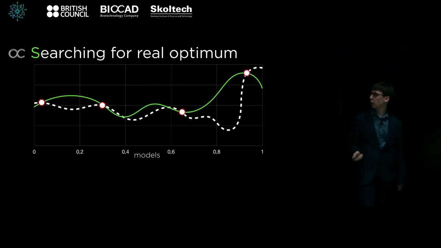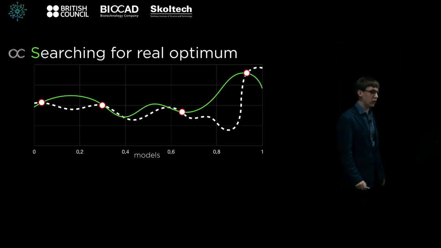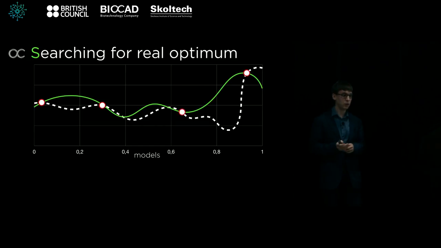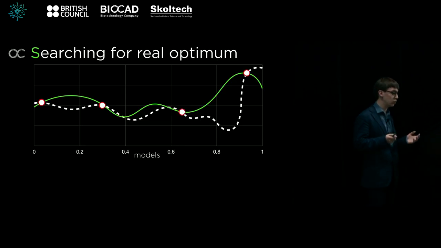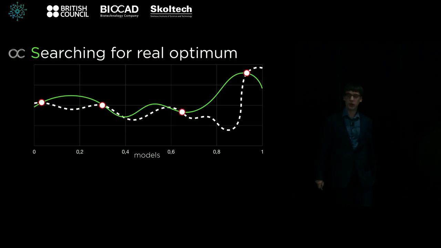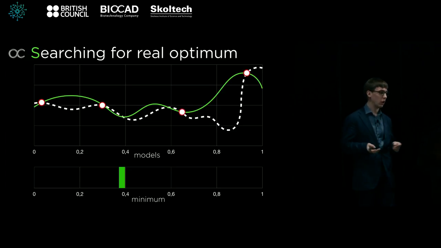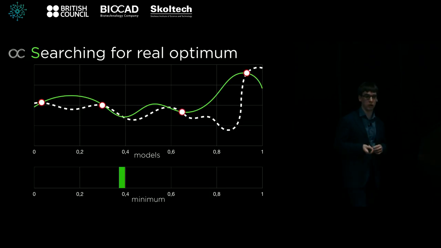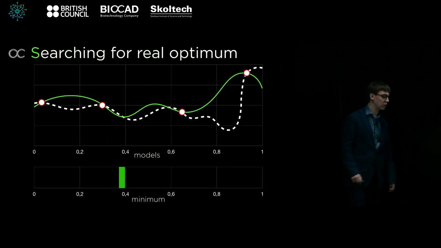Of course, this model will have zero error on the points we already have, because this is our training set, while the error on all other chemical space could be huge. Despite this, we can find the point where our model shows the least value. Let us suppose that the least value of our model is the best point for us, and it is optimum for all of our properties: kinetics, thermodynamics, and ADMET.